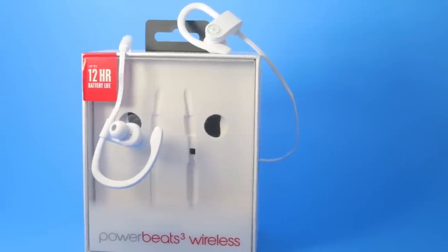Now the Powerbeats 3s sound great in all genres, I must say. I can't lie to you guys. They sound really great. As much as you guys probably want me to hate on Beats, they sound great. The vocals sound really good. Compared to the Powerbeats 2, they're very clear. They've cleaned up the sound signature. It's like Apple came in and just made everything so clear with the Powerbeats and with the Beats in general. Even the Solo 3s had the same improvement.